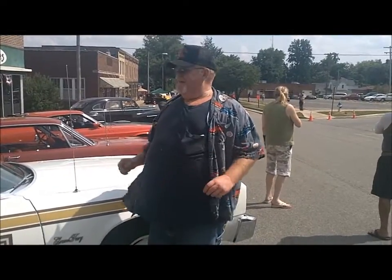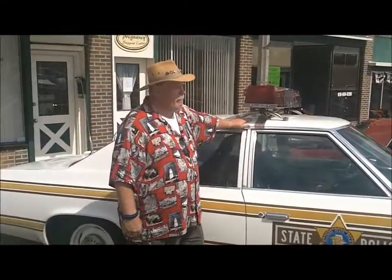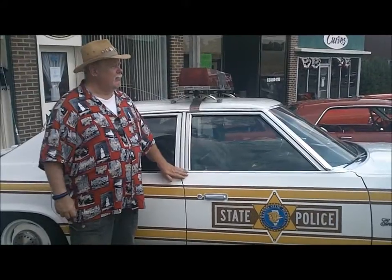I think everybody's going to say, whoa, we never thought we'd ever see a car like that. I noticed you've got District 9 plates on it - 9-1-12. How'd you get those plates? That's what really got me. Well, when I worked for the Department of Law Enforcement - the Illinois Department of Law Enforcement for several years before I went to Springfield Police - a sergeant there was a friend of mine and he was on executive security. Wherever the governor would go, he had a briefcase and he carried an extra set of plates for a state trooper car, and he had a governor number one plate that he carried with him. So any car that they would get in, they'd put this governor number one plate on. He knew I was a collector, so he gave me the set of brand new plates that you see here when they expired - never been on a car. And he gave me the governor number one plate also. This is the first time those plates have ever been on a vehicle.